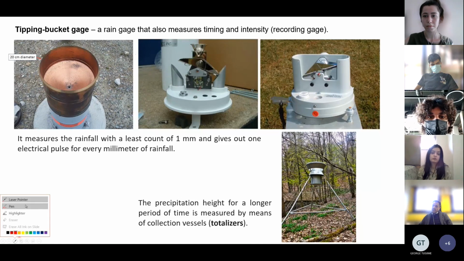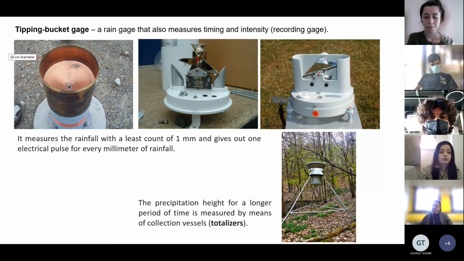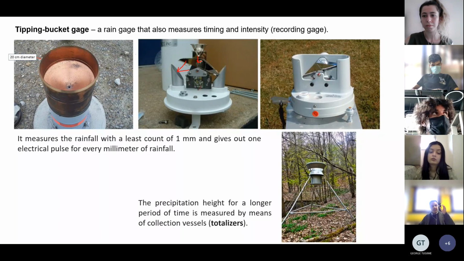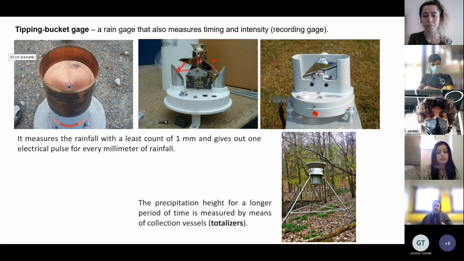Oh, sorry, just a minute. When it reaches here, it goes into this wing of the instrument, and when the amount of water reaches 1 millimeter, it drops, moves downward, and a receiver receives one alarm. It moves downward, then this part comes up. For the second millimeter of rain, this wing goes down, another pulse goes to the receiver, and again this moves up.